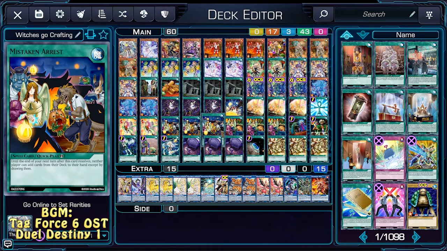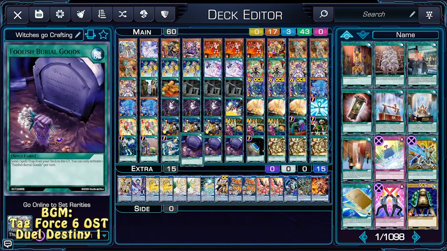Mistaken Arrest is for those situations that, well, Mistaken Arrest is a mistake for a turn, making it very, very good to chain to something that adds, basically, because it still allows the player to draw.